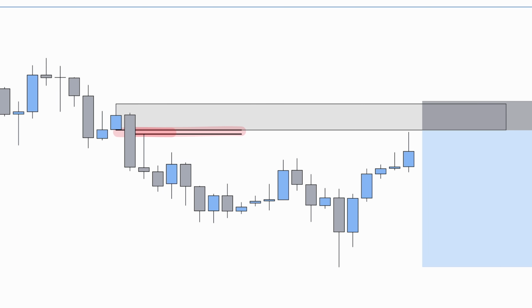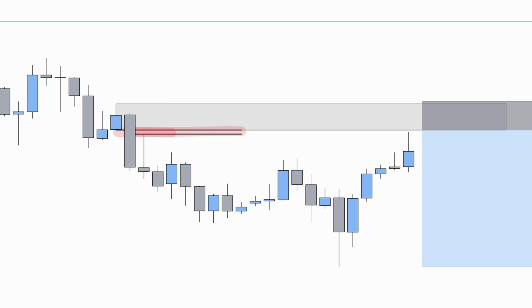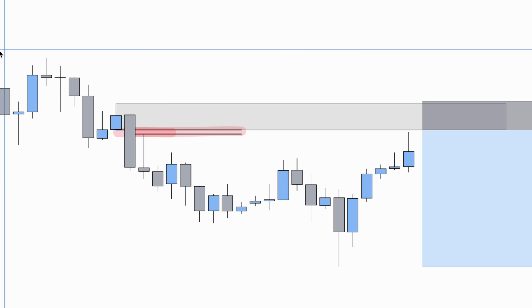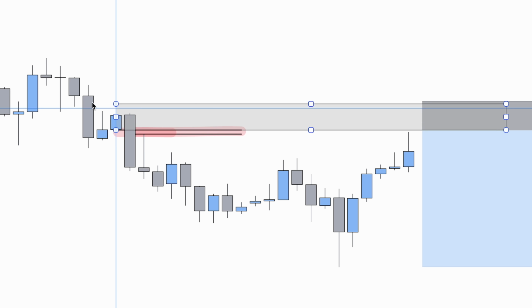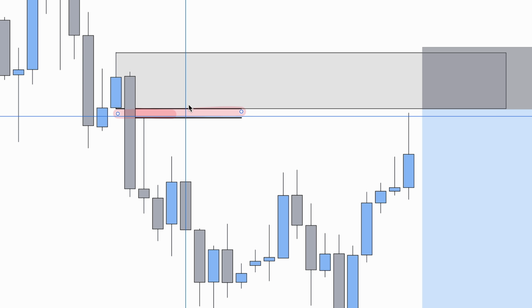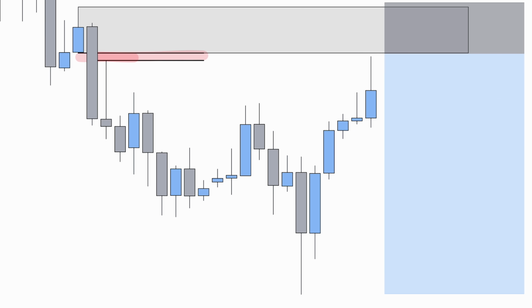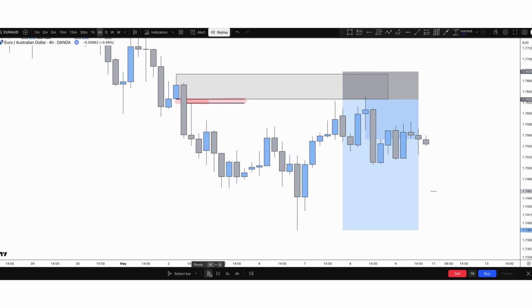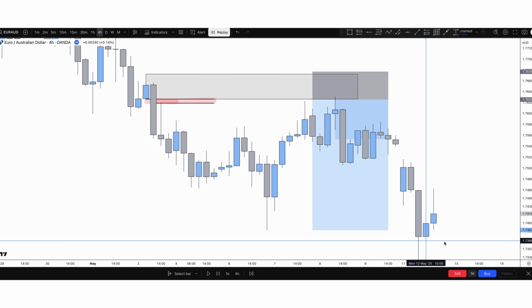If we look in this leg of price movement, there is no imbalance up here. There's no open price ranges. Every wick is touching previous wicks, right? So we have this wick pushed up, touch this wick. We pull back down. We have these wicks being filled by these wicks. But then we have a push down and we have a gap here where the wick is not meeting the wick. So that is basically going to create our imbalance, making this the high probability point to sell from. And to show you that in action, that's the kind of movement we would expect. A fill of the imbalance and a push to the downside.